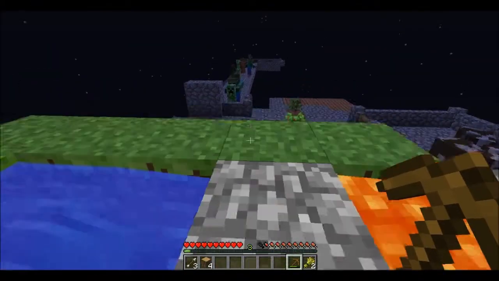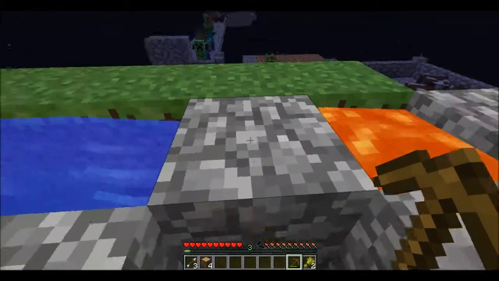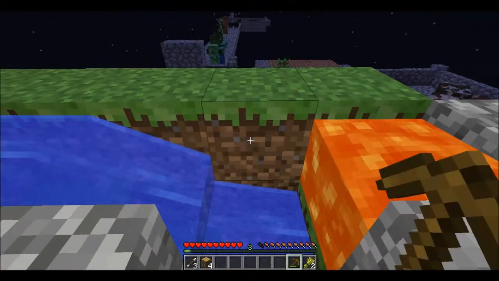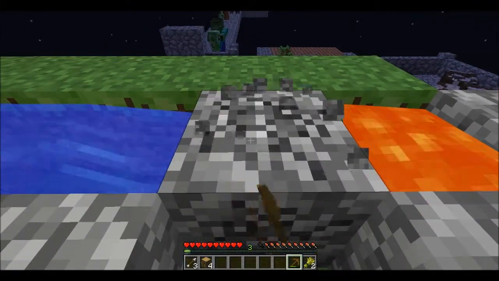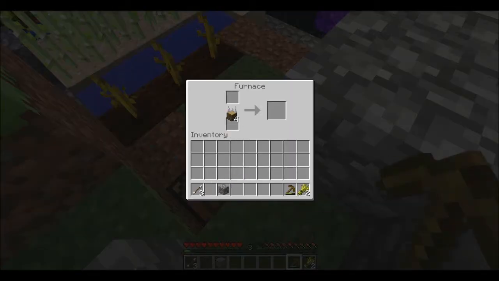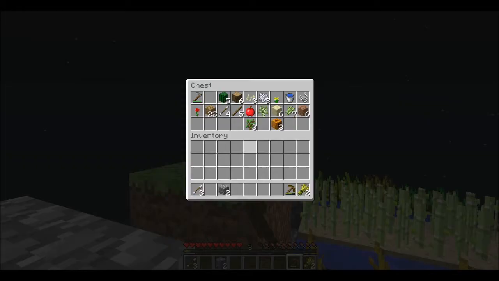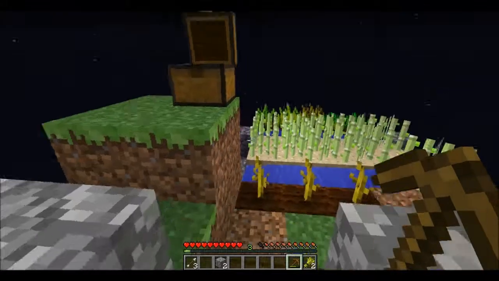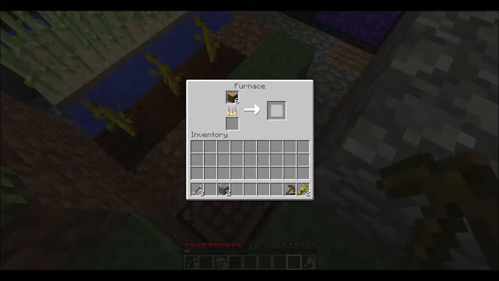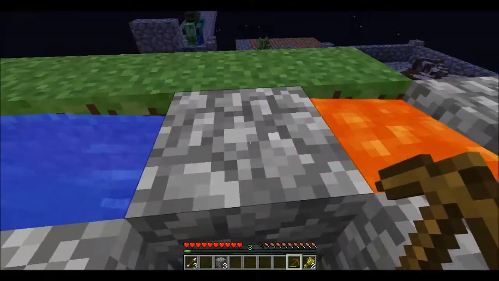Oh my gosh! Look at that party! I have to light up the bridge, so they only spawn in that little place. Which means I have to get some coal going. Let me do that. Actually, I have a lot of wood in here. Get three more. There we go. I like how charcoal has a different texture now.